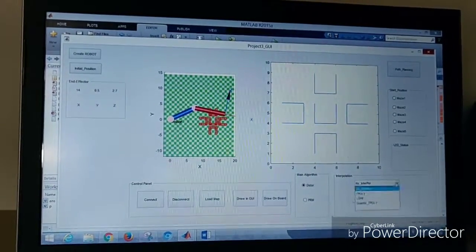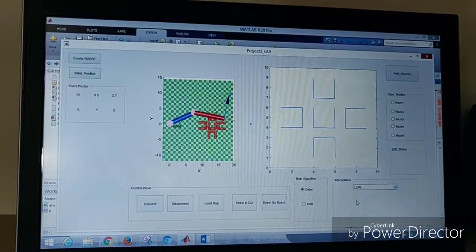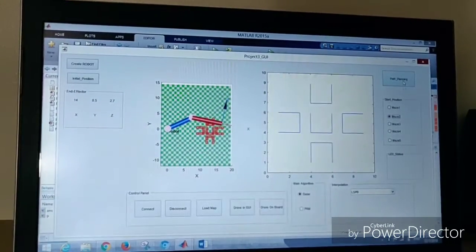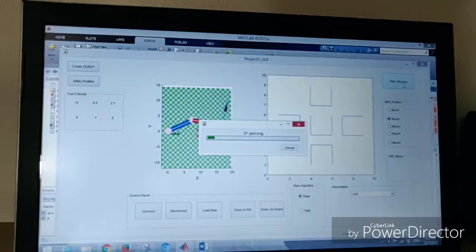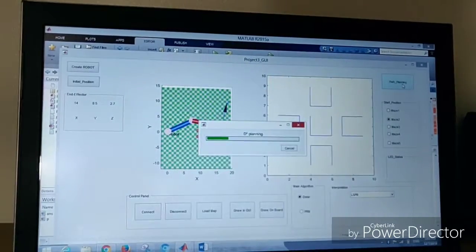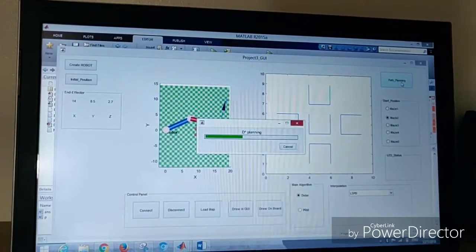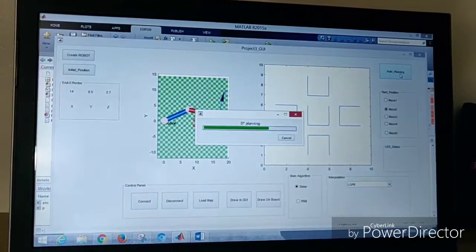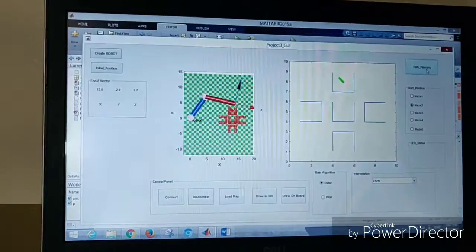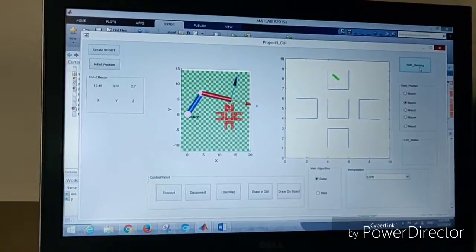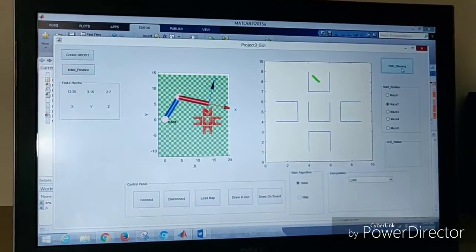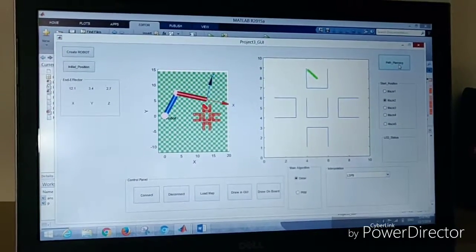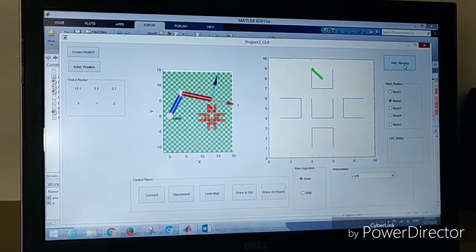Now the next interpolation method is LSPB. So we can check, and I'm selecting my start position as maze 2, and it's basically running the D star algorithm using LSPB as an interpolation method. So here the graph started to draw the path from its start position, which is already given, and it goes to its goal position from start to end.